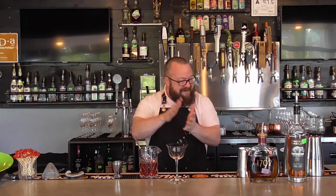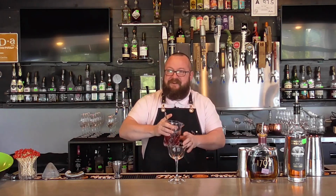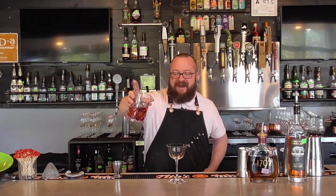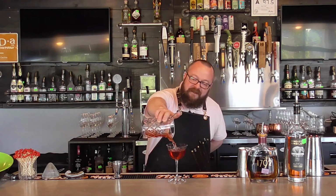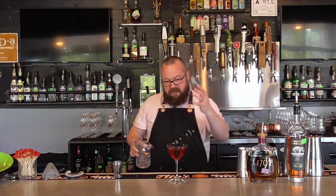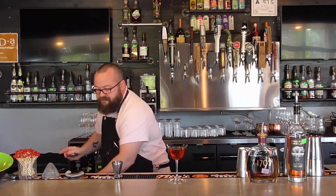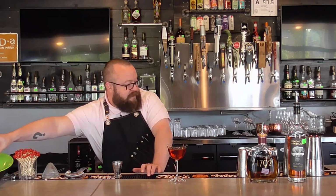Okay, all right, here we go. We've got to get this drink poured here, before this goes any further downhill. Okay, so let's pour this into our coupe glass. Again, if you would prefer this on the rocks, you're welcome to drink it that way. I prefer it up, so I wanted to make that for you guys like so. Okay, one more thing, we just have to garnish this bad boy.